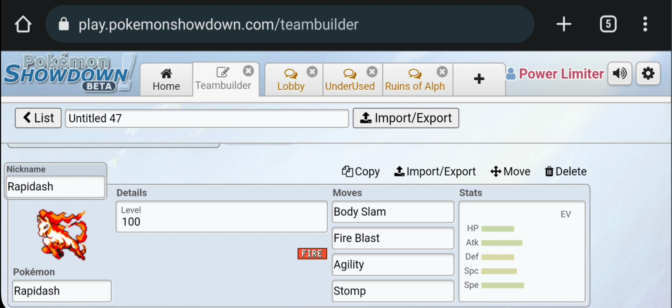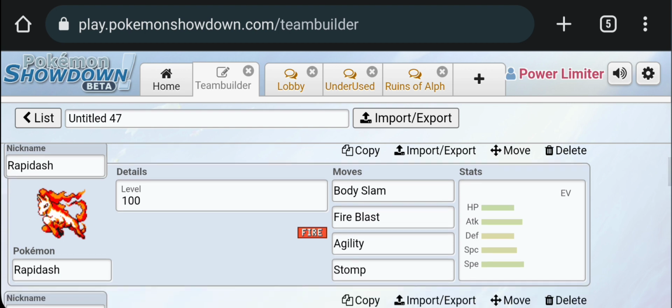Fire types are really popular, namely Rapidash and Arcanine. Rapidash, because of its speed tier, I think it might be one of the fastest things in the tier. I don't know if Electrode is allowed, but because Nidoqueen is Nidoqueen, using electrics is really iffy because people tend to save their Nidoqueen from what I've watched. Anyway, Rapidash is a popular lead.